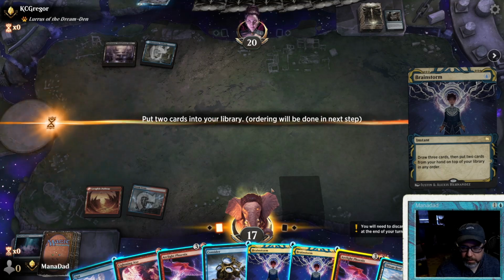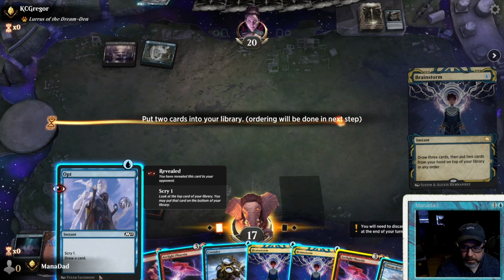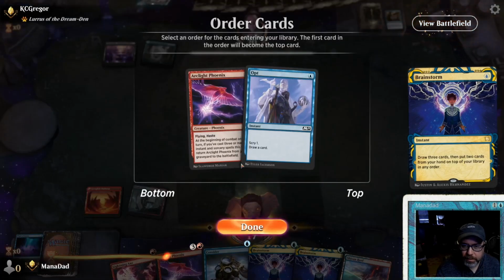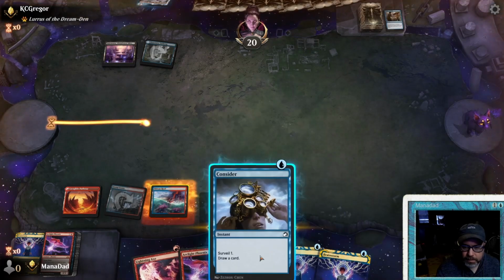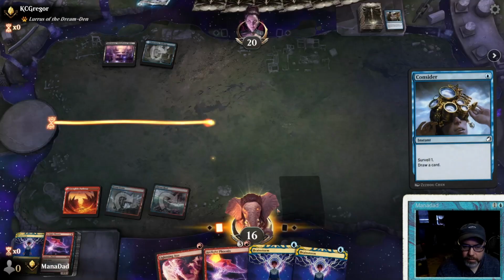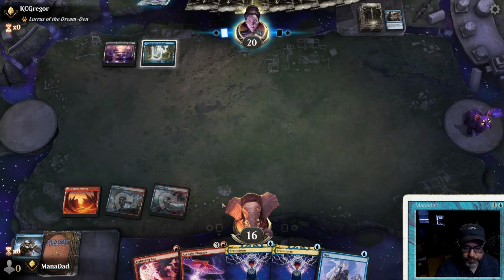So Consider, and then draw the Opt, I guess. Because we played this on red, I don't think we're going to be able to triple spell here, which is annoying. Be very careful how you order these. This side is the bottom, this side is the top. I find it kind of confusing. Okay, we'll play this. We're going to Consider. Surveil the Phoenix into the graveyard, and pass the turn.